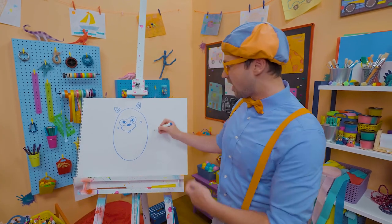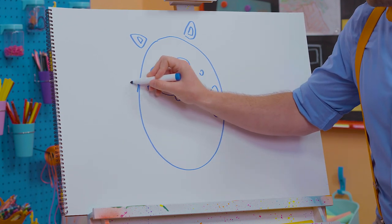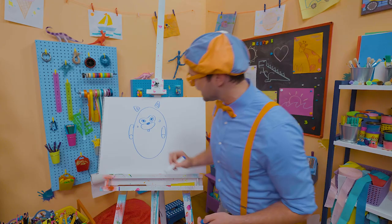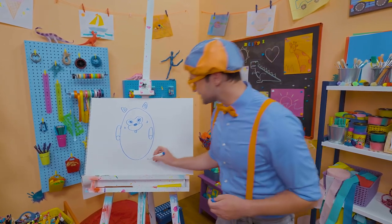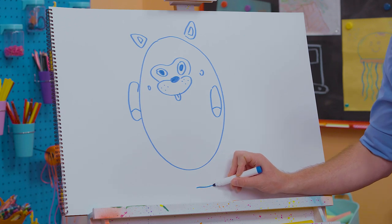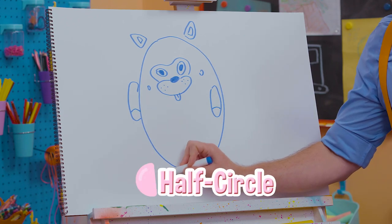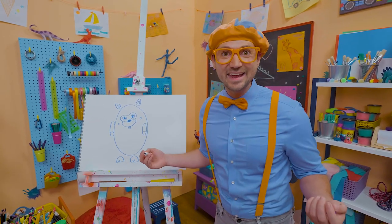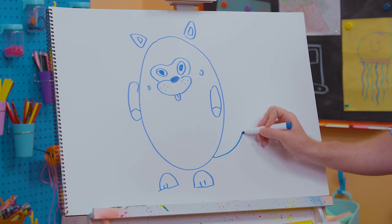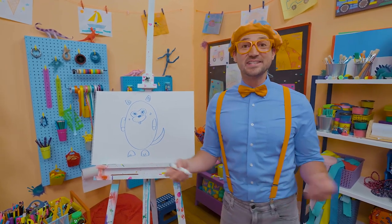And then for his arms, let's draw ovals with his hand. An oval over here with that hand. Oh, and what's he missing? Yeah, some feet. So let's draw two feet down here with two lines. I'm going to do a half circle right here for his other foot. And then for a tail. Wow, let's arch it up that way. Yeah, because he's wagging his tail, so happy.